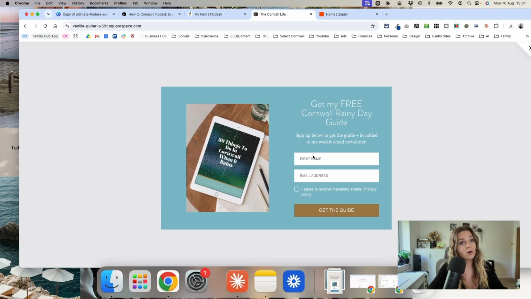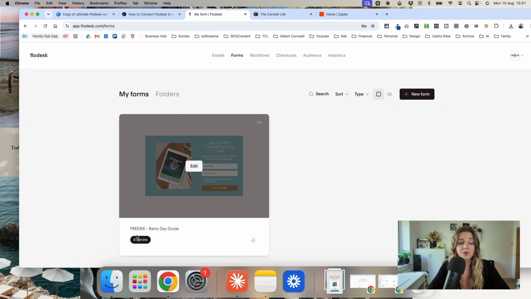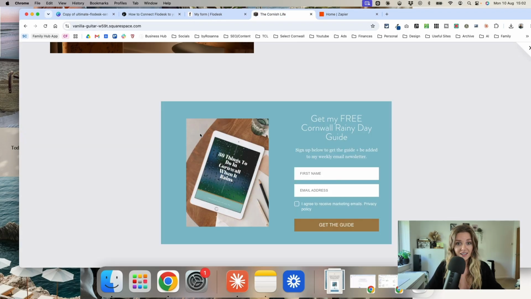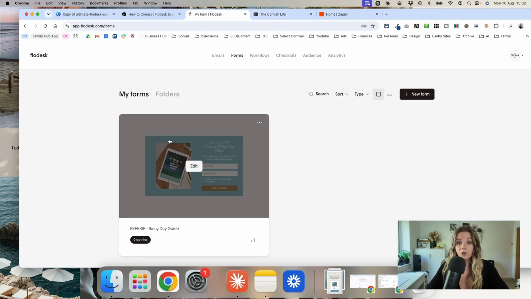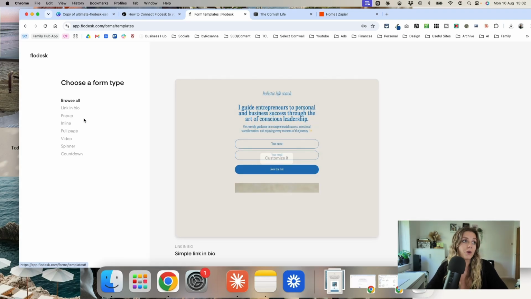So now if you want to be cautious, you could just type in your details and test this form and make sure it's actually working. And you can view on Flodesk, on your forms page, it will say if you've had any opt-ins. You can double check the segment that is connected to that you've been added to it. That is in a nutshell how to add your Flodesk form onto Squarespace and make sure that Flodesk and Squarespace are connected. Now you don't just have to embed forms onto Squarespace, you can also add pop-up forms from Flodesk.